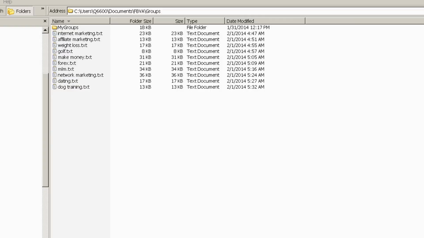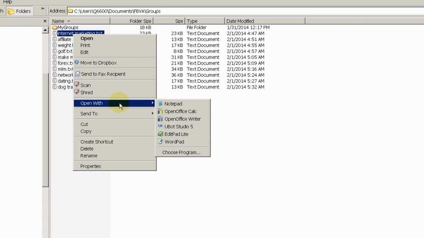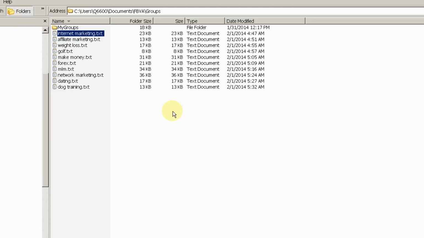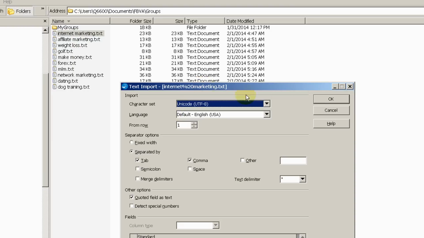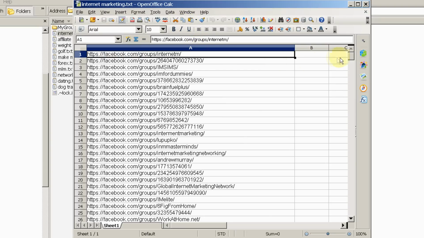So I decided to let you see exactly how many groups we have. I'm gonna run this on fast forward, but I'm gonna open each of these groups and just add them and combine them, and we'll see exactly how many groups we have together. So I'm going to import the first group, and then I'm just going to start adding groups.